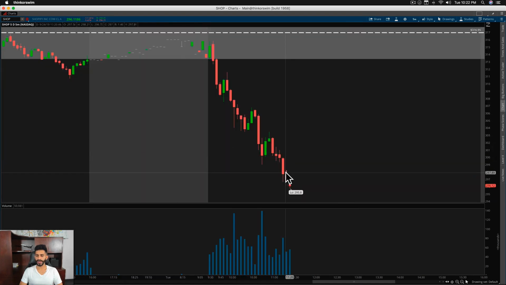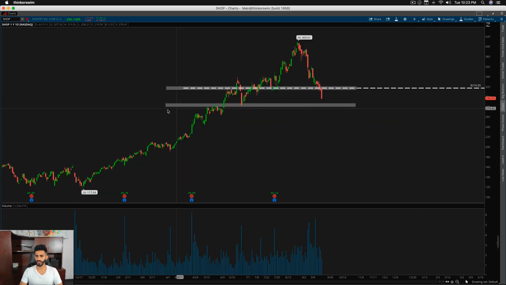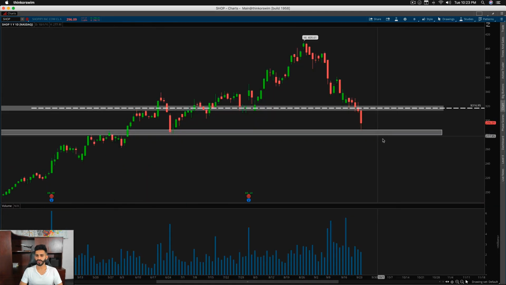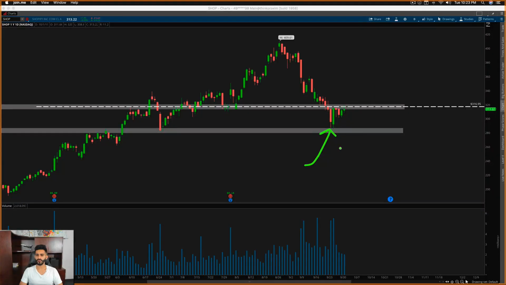So what I'm going to do right now, I'm going to fast forward a few days so you guys can see how the upcoming price movement actually looks. So this is the time frame we have until here, so I'm going to fast forward everything right now. Now, when we fast forward, this is the day we were on before, and you can see what happens, right? You can see the stock falls, breaks the support level right here, 316, and falls right into our demand zone, our support area, which is what we established, right?